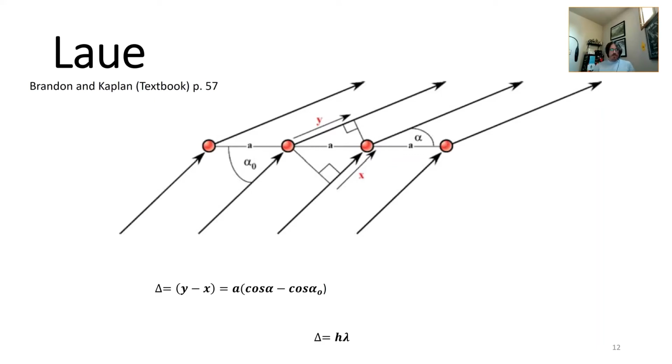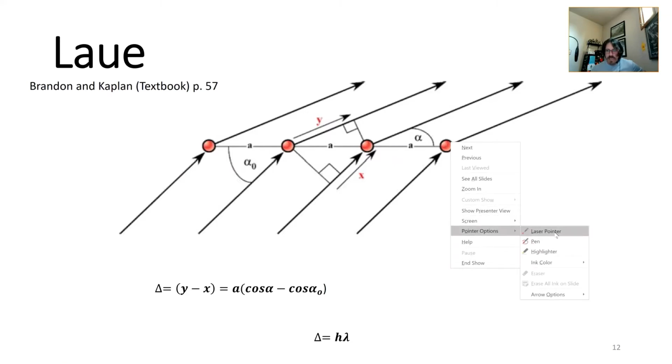All right, so we know that for a crystal structure for a metal like iron, which would be BCC, and for copper, which would be FCC, we have a repeating structure. And so Laue, the scientist Laue, was one of the first people to actually start messing around with X-rays. And he came up with the so-called Laue equations. And these equations are based on a path difference. And let me get my laser pointer.